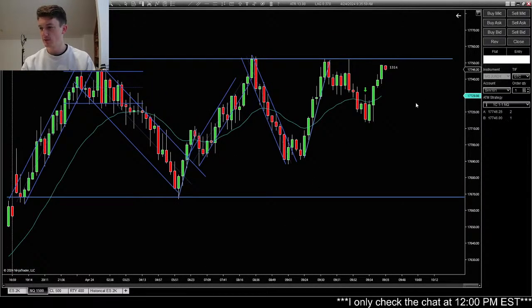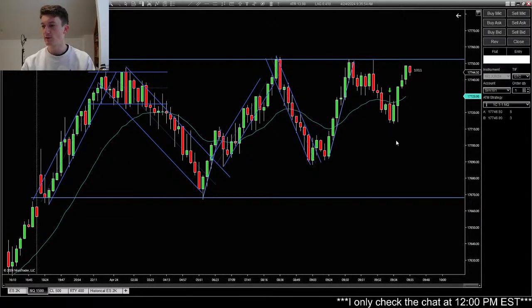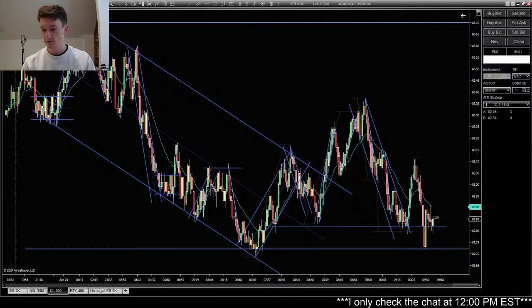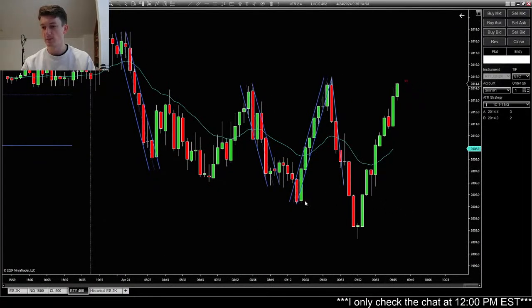NQ. Looks like I was right to skip this trade, but I was wrong that prices were going lower. I was expecting prices to sort of move lower, but I was thinking that it's possible that prices move up and just stop you out before they go there. Prices are just moving up and through the overnight highs. So that's incorrect there. CL, like I said, I didn't want to take that second entry. And the RTY is moving up higher.